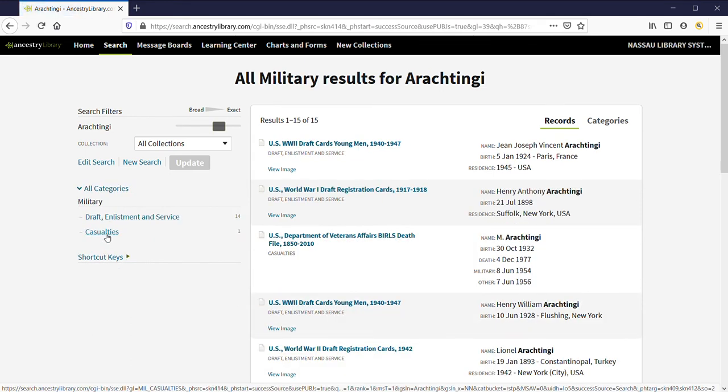When we go to military records, we have several different categories. We have World War II draft registration cards, World War I draft registration cards, and a newer collection called World War II draft cards for young men.